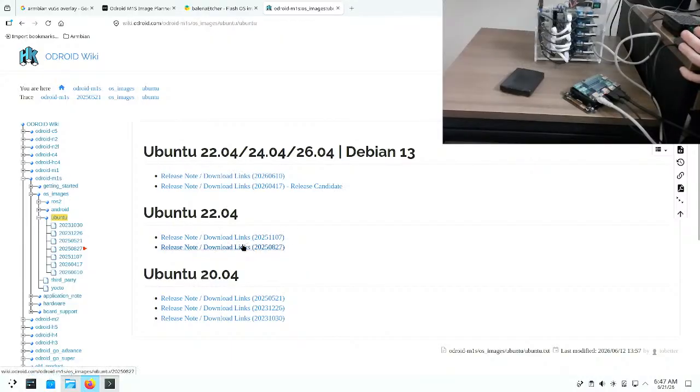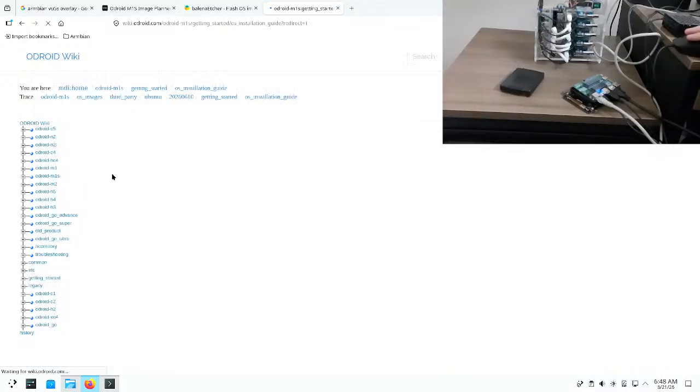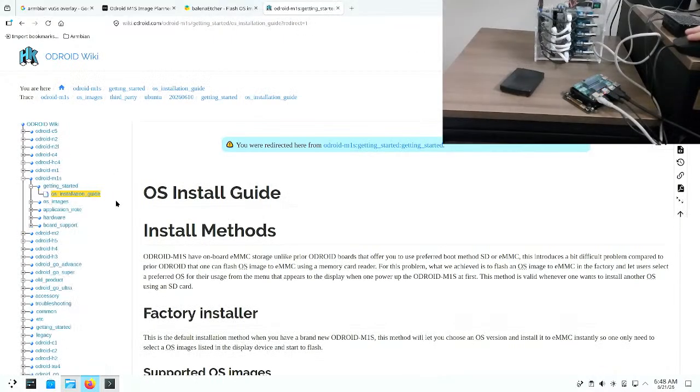Android, Ubuntu. I can see a lot of stuff, but I don't see what I'm looking for. I think it's getting started is what I was going to click on. Before, everything was crashing because I unplugged the keyboard, I think. I think it crashed because I unplugged the keyboard and plugged it in somewhere else. It waited for me to plug it in somewhere else and I was like, oh, time to crash.